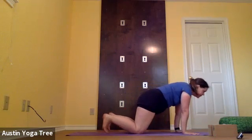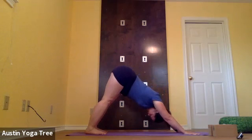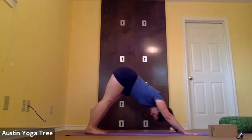But first we're going to do a palate cleanser, downward facing dog. Now, stretch the backs of your knees. Open your neck. A lot of times in the more difficult poses, like the arm balances, we tend to grip the jaw and such.